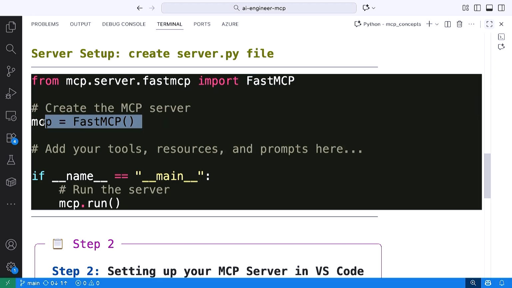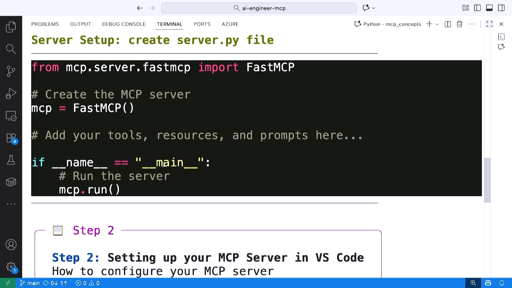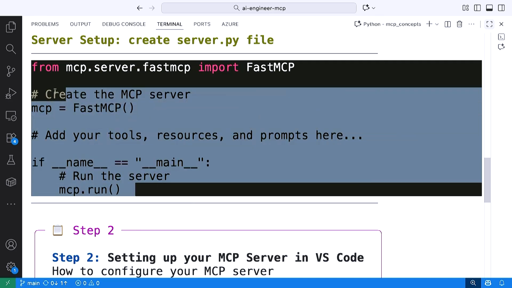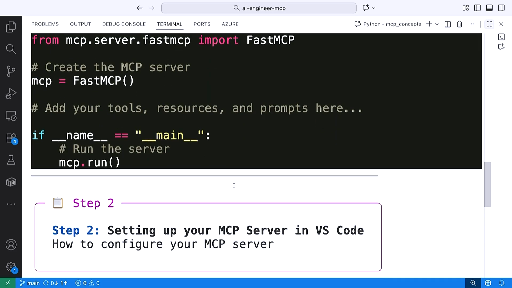This line of code creates a server. Underneath the part where you're instantiating the server, you're going to be adding in your tools, resources, and prompts. We'll see what to use to write the code for that. Then right at the end of that server file, you're going to put in the mcp.run command. Whenever your file is run, that's going to start your server and connect it to the client. This is pretty much the structure you are going to see in all servers. So that's what it looks like if you're building an MCP server in Python.